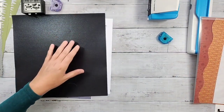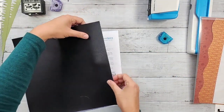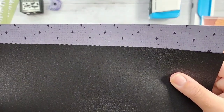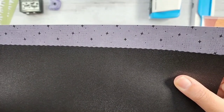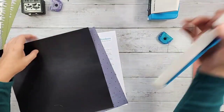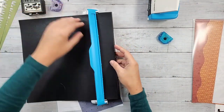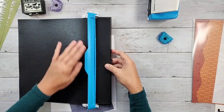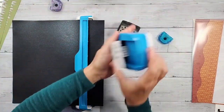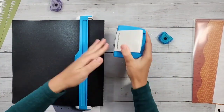So now I have, as you can see there, well, kind of see there, it's probably hard for you to see, that wave edge on my black shimmer paper. Now what I can do here is go ahead and punch that edge. So I'm going to punch it with my bats and stars.